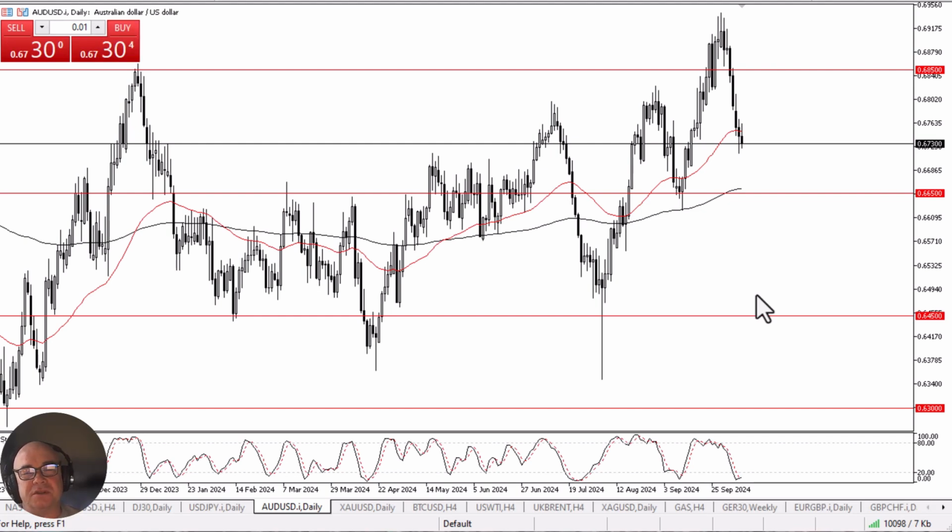For what it is worth, New Zealand chose not to cut rates most of this year, but then cut by 50 basis points overnight. Now, the reason I would bring that up is that typically the Australian dollar moves right along with the New Zealand dollar, and that should facilitate a certain amount of selling pressure. But you will notice that over the last week, both the Australian dollar and the New Zealand dollar have plunged, so I do think that was, for the most part, already priced into the market.